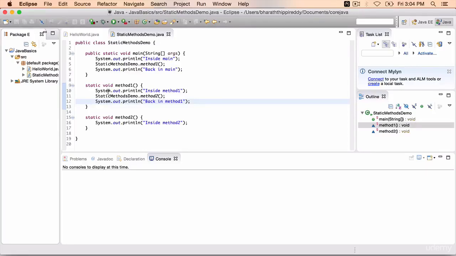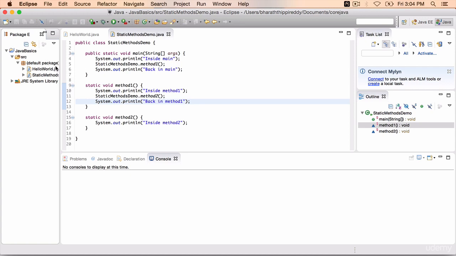You have already used static blocks and static methods. If there is one thing that is left out, that is static variables. So there can be blocks, methods and variables inside a class. In this lecture, you will learn how to use static variables.